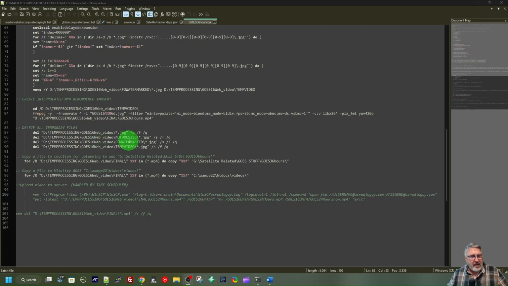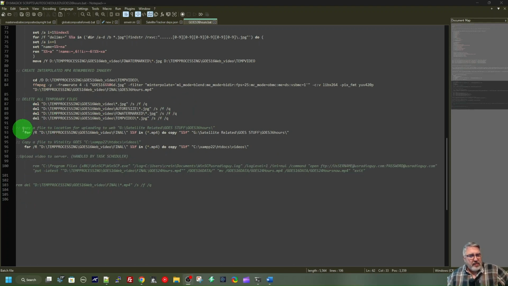The original files are still on my GOES data center drives and my backup drives, the originals. So if I want to run another script with them, doing something else, maybe doing a CONUS view of the US, I still have all those original files. Or if I want to go back and do a file, say for the last year, to show the equinoxes and how the shadow falls across the earth, I still have all that original data.